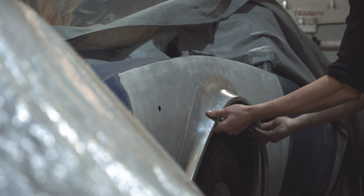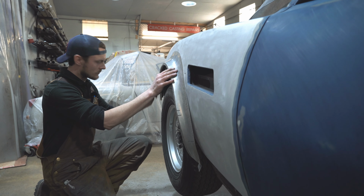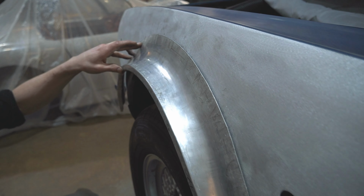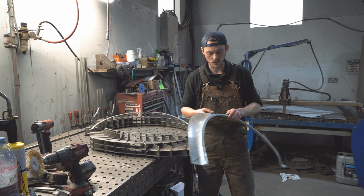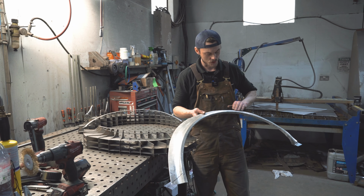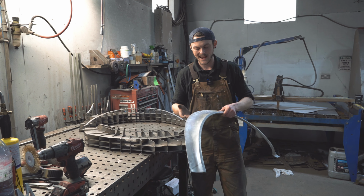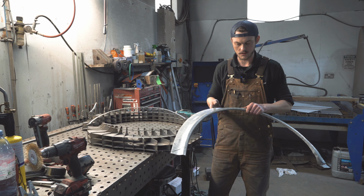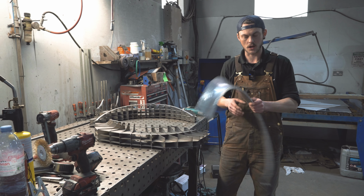Okay, so here is a roughed out flared wheel arch that I've made to the buck. It still needs some fettling doing to it. There's a lot of shrinker stretching marking on it. I need to sand it down and straighten up some of the edges on it. But here we can see that it's nearly ready to go on.